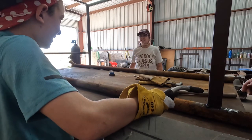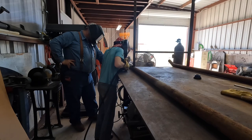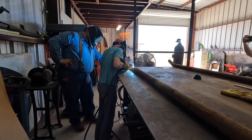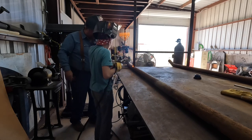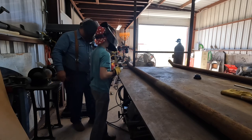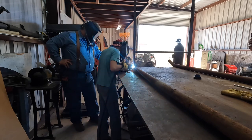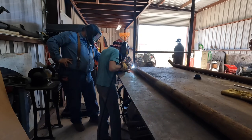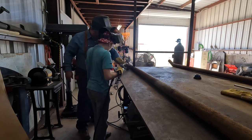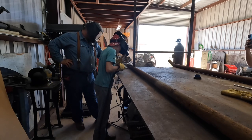Got one in my helmet. Let me see it on this side. I'll weld this side down now that we got that where we want it. Too fast. Stay down on the bottom more. Stop. You're burning it out. You're not even going to go up to this. You're really just going to the edge and letting it work over. Okay, well, you told me to rock over it. I'm sorry, I didn't explain it word for word exactly. See how that filled it? Here you can go normal, but you need to fill that hole.